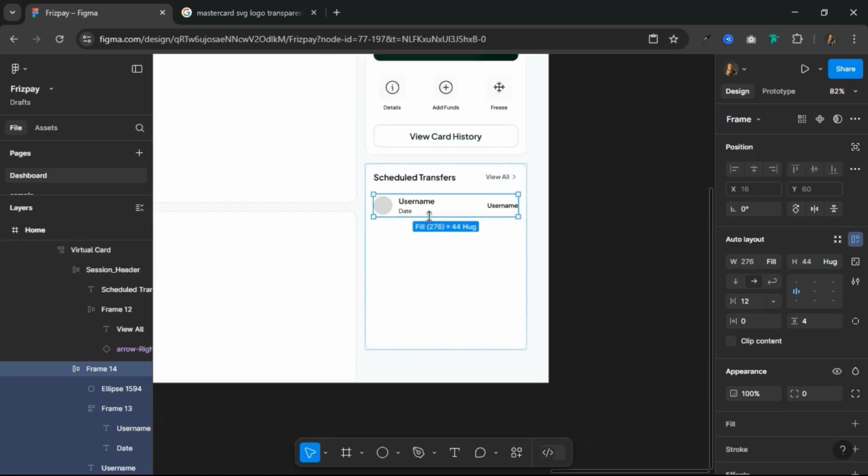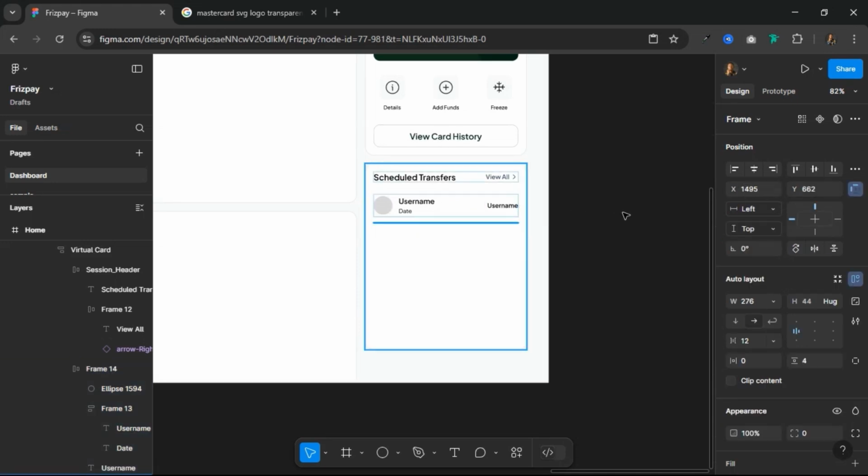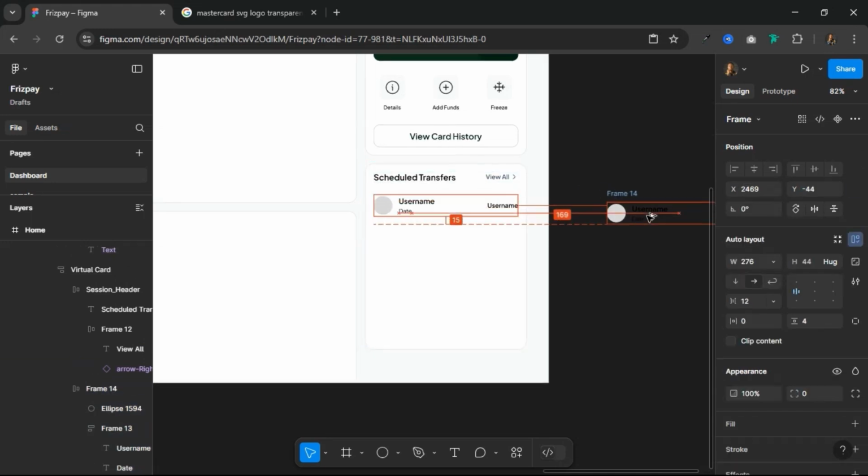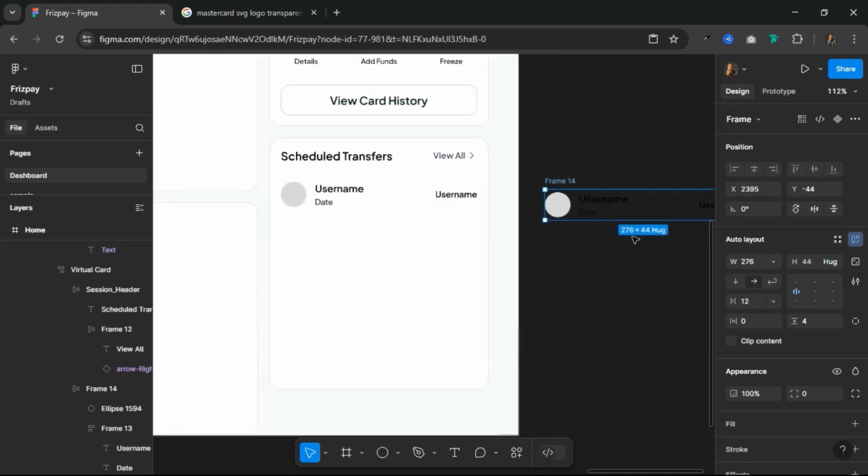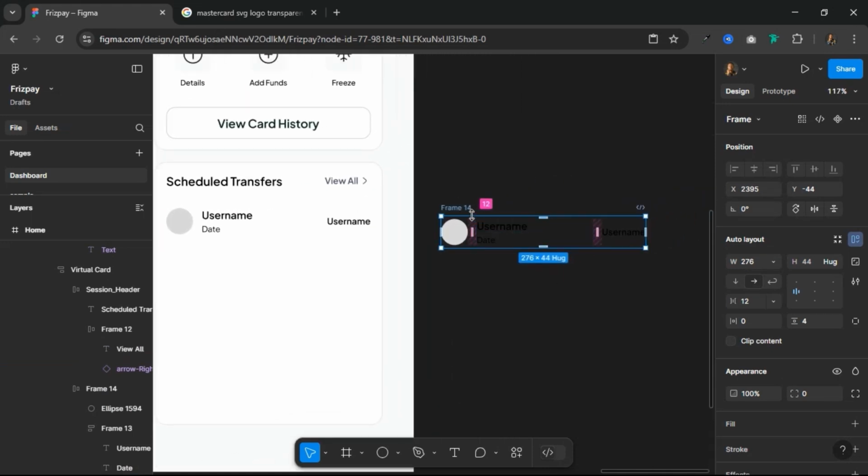And then after we've done that, we can actually push this outside and make it a component. Let's put user details and then make it a component.